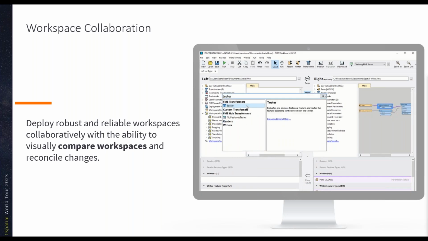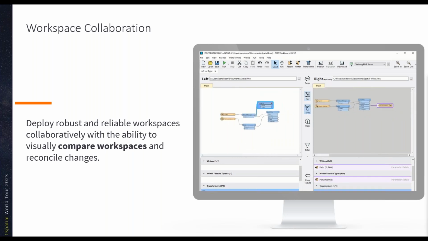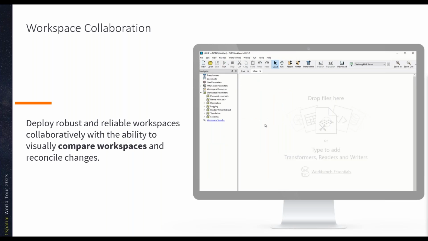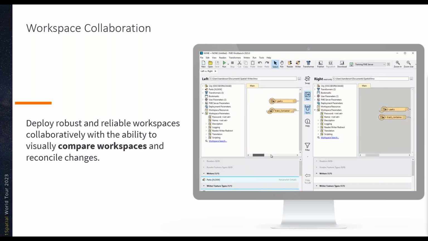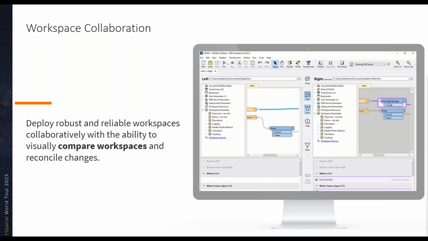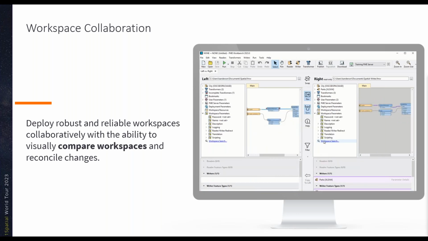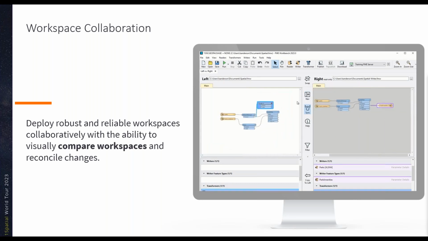And in coding, a diff function can be used, but it's a little bit more tricky in FME. As some of you may know, in 2022, FME introduced the Workspace Compare and Merge tool. And it's had some changes in 23 based on SAFE's user experience feedback and research that they've carried out. It's now a little simpler, and it's now just a basic left-right comparison rather than old and new.